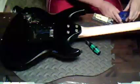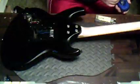Okay, so I can put batteries in this one. I'm going to wait to put batteries in this one because even Harbor Freight batteries are expensive and I like to use them sparingly on devices. I really go through them like wildfire during Halloween and Christmas because I have a lot of Halloween and Christmas decorations that are battery powered. So I buy packs and packs of AA, AAA, C, D, 9 volt, and it's like, oh my goodness, how many packs am I buying here? For Halloween, I'm spending like $40 on batteries.